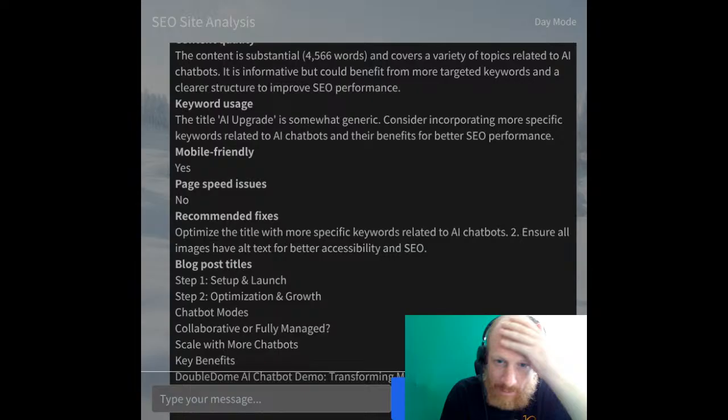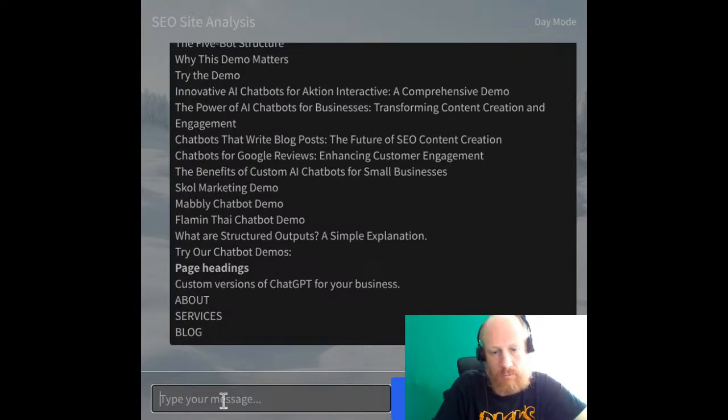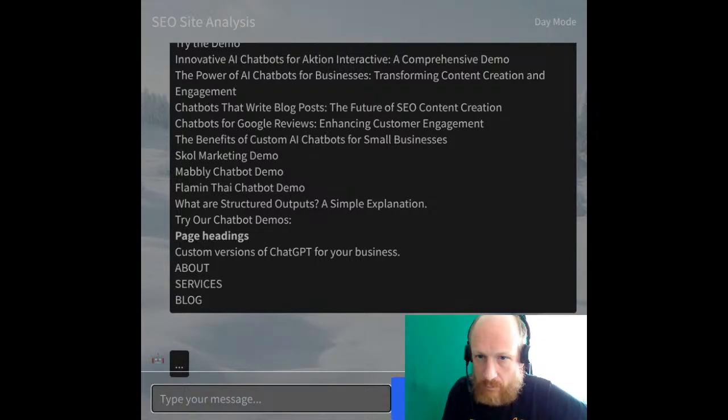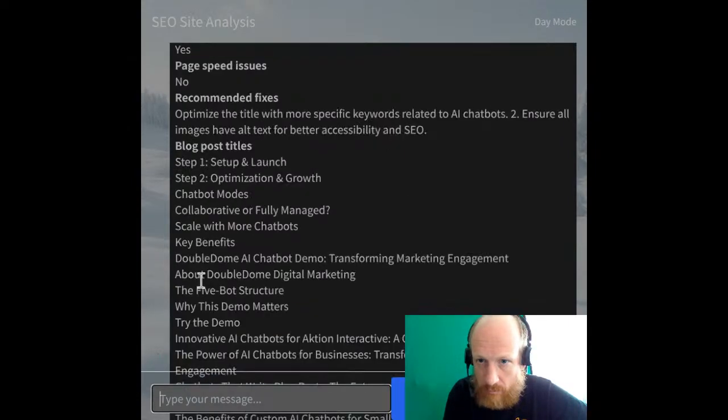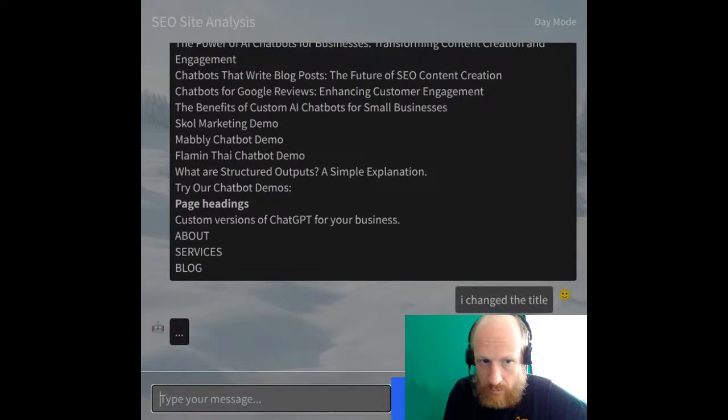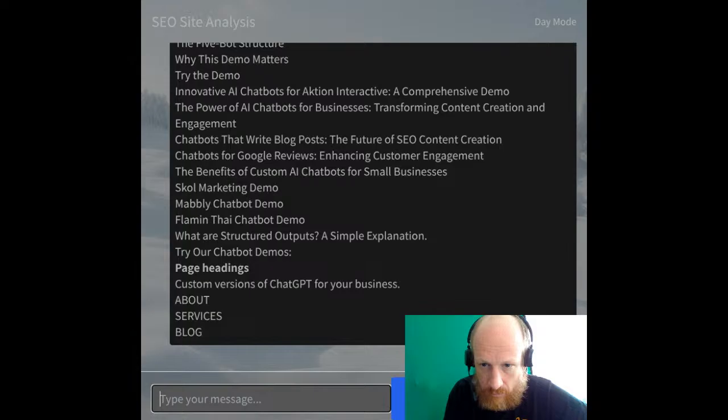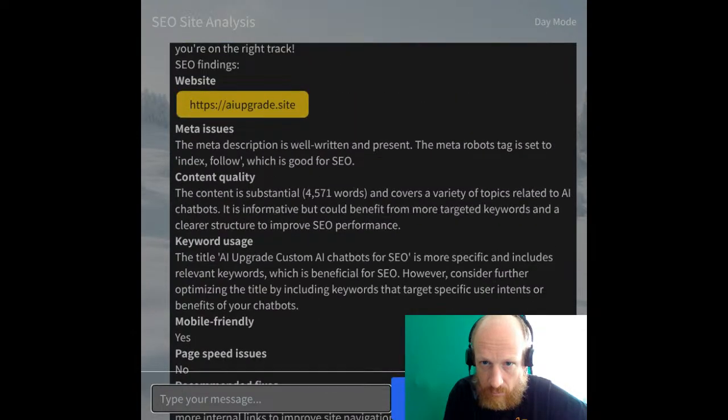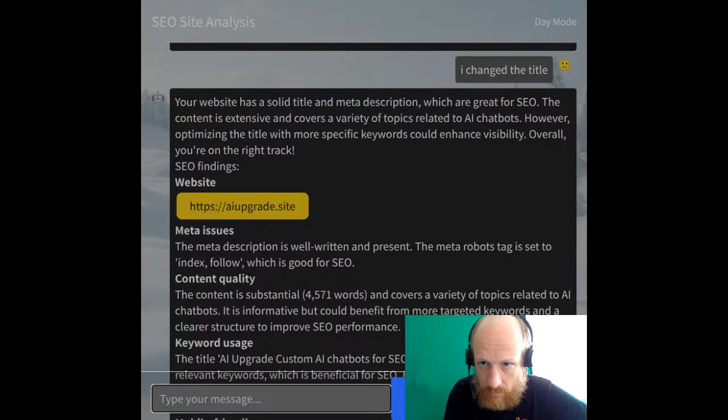AI upgrade, custom AI chatbots for SEO. That's my new title. I wonder what it will think of that. Optimize the title with more specific keywords.